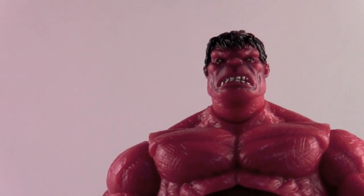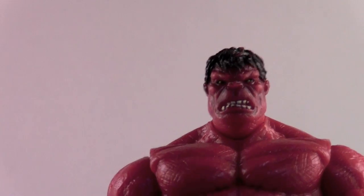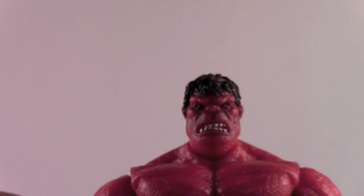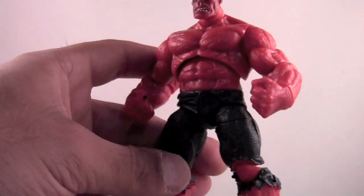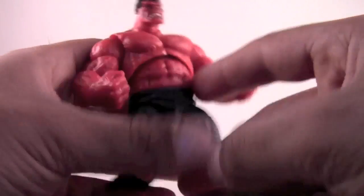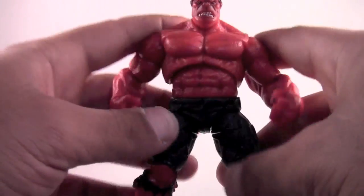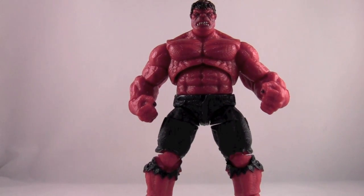Let's zoom in on his face a little bit. So really, really neat. I mean, just spot on. The head and everything, the hair. Look at that. I mean, it's pretty badass. He's got a little bit of a glossy finish as well. Hulk booty. Hulk ass! For his paint apps, I'm going to give him a 4 out of 5.